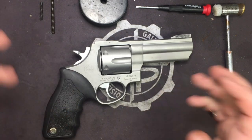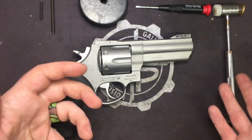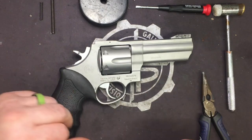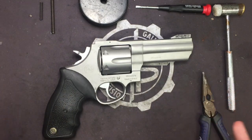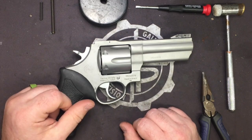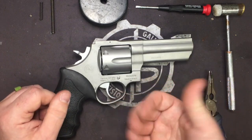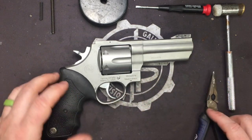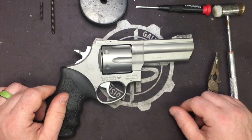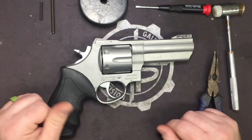So depending on the tolerances of your revolver, how worn in it is, or if it's ever had a stone and polish trigger job done to it on the inside, you're going to see between a 2.5 to 4 pound decrease in the double action and single action pull weight on your large frame revolver. So it's a very big improvement. I'll see if I can dig up the Instagram post. We'll put it at the end of the video, or we'll just do a secondary video, but this is going to cover the install.